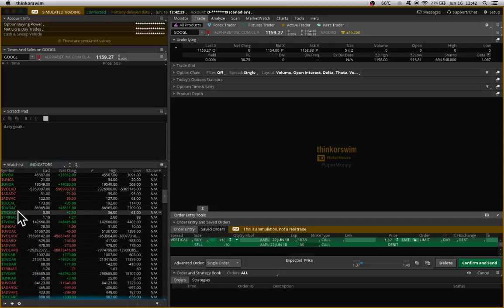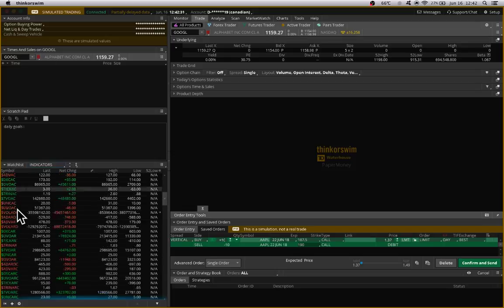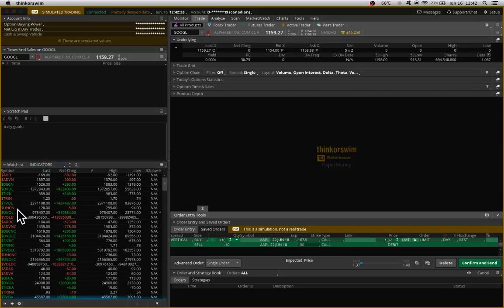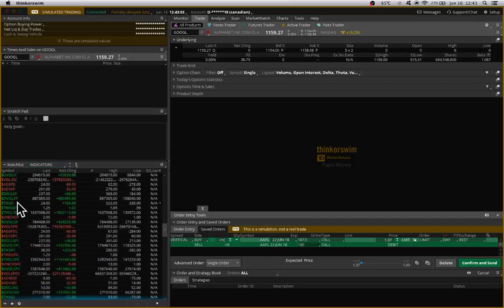Anything with this S&P is for S&P. Anything with, I think, a D is the Dow Jones. Don't quote me on that. They all have, let's say, for example, it's going to be tick. The tick will default to NYSE, but if you wanted the one for the S&P, it would be tick S&P. If you want one for the Dow Jones, it would be tick D, et cetera, et cetera. So they all have their suffix in the back of them to tell you what they are associated to.